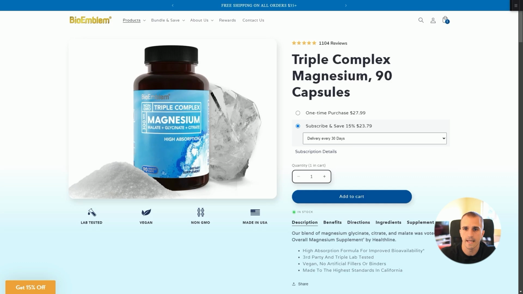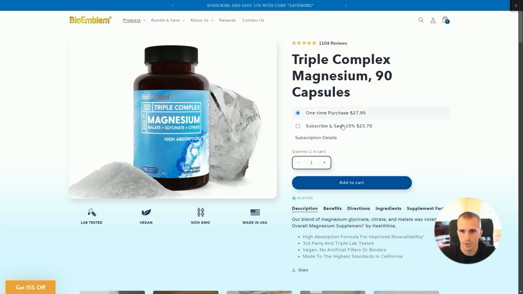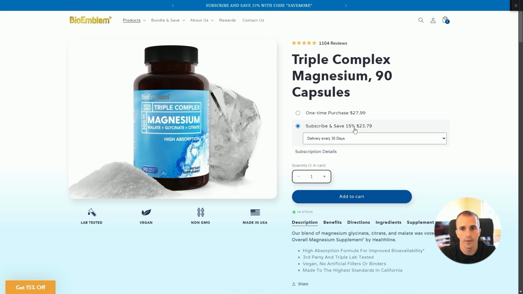So the first thing is that it's a really good thing that they have this subscription widget, which is one-time purchase and subscribe and save, and it's a really good thing that they're saying how much they're saving in the percentage. What I would definitely do here is that a lot of people, when they're subscribing, have objections. Will they be able to cancel it and how?